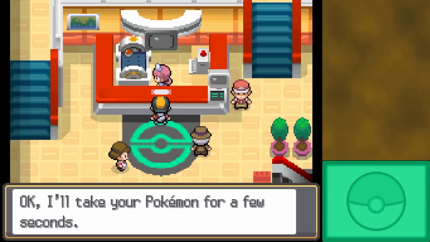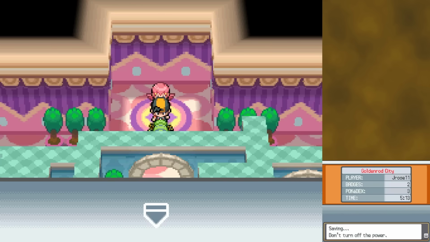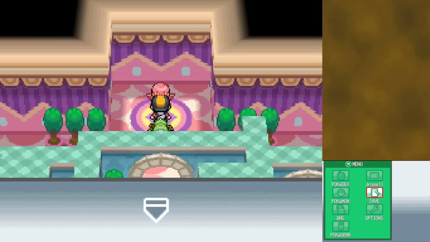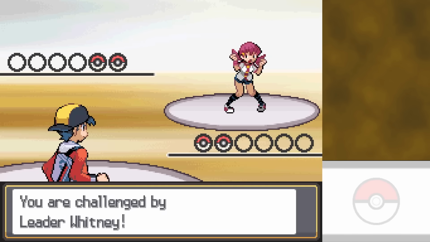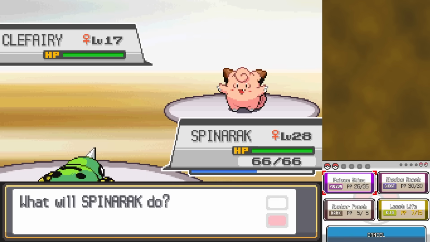And speaking of things that would be bad, we have to fight Whitney. And Whitney is almost universally known as one of the toughest gym leaders in challenge runs in any game. Considering how bad the battles versus both Faulkner and Bugsy have gone, I have very low hopes about this Whitney fight. She leads with Clefairy.